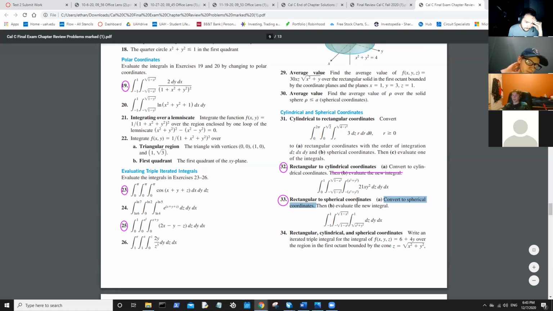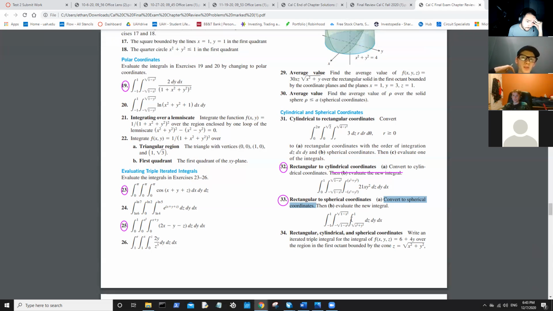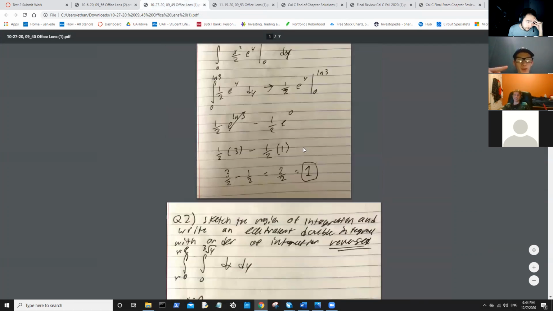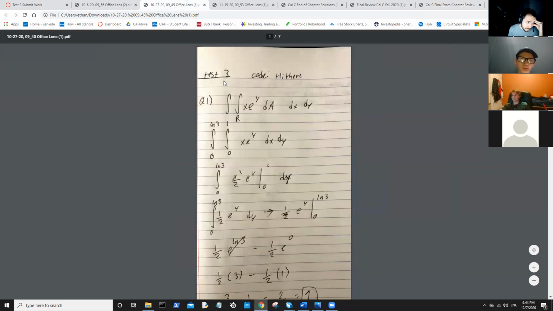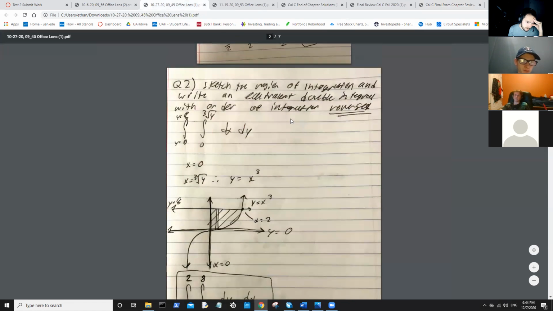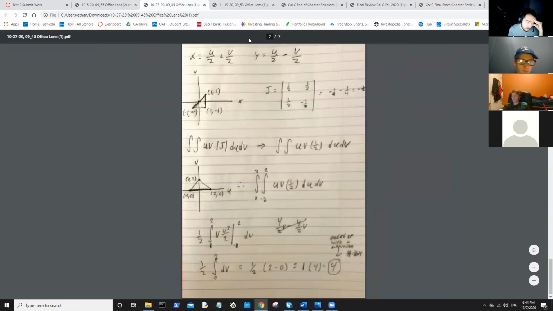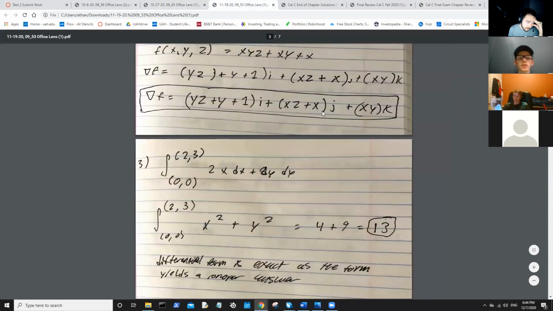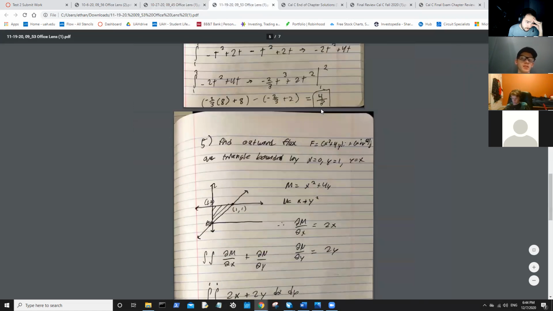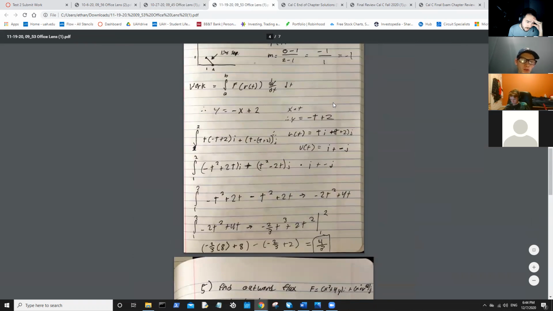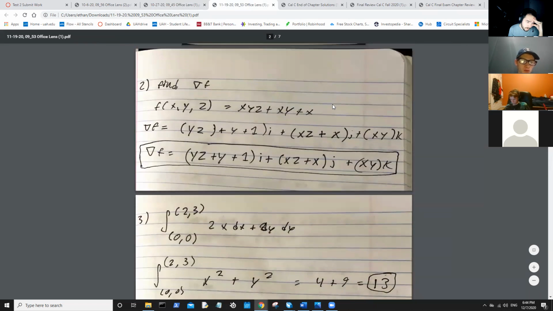Spherical coordinates, is that the one with the weird little thing? That's phi, whatever. It's phi, theta, and r. This is test 3. This is what should have this topic. Let's see. We never had a question about phi. Let's look at test 4 as well. But he literally said he wasn't gonna put it on the test. Because if he didn't put it there, he's not putting it here. No way.